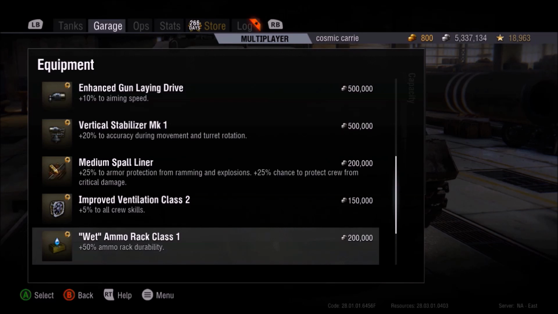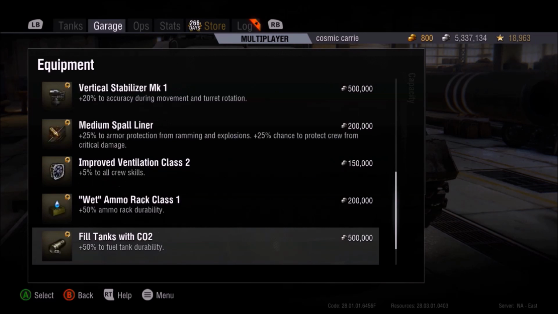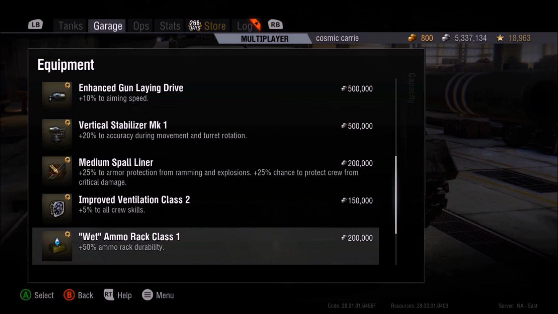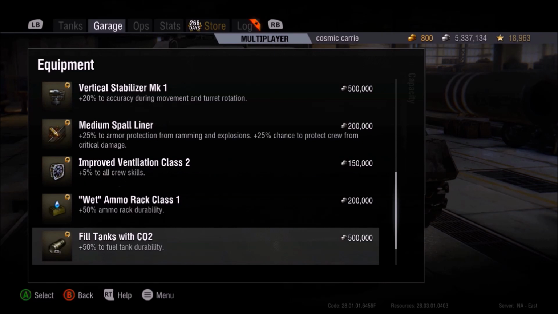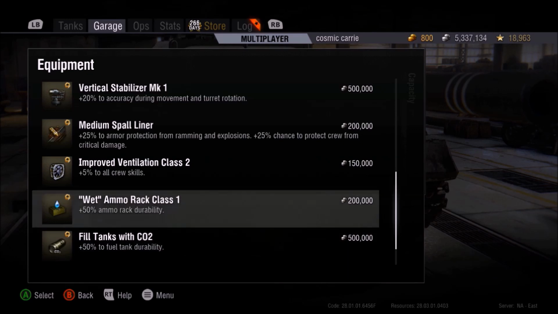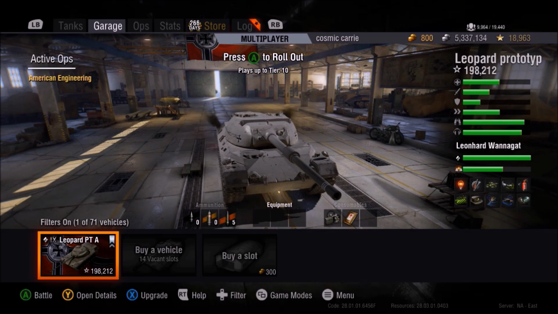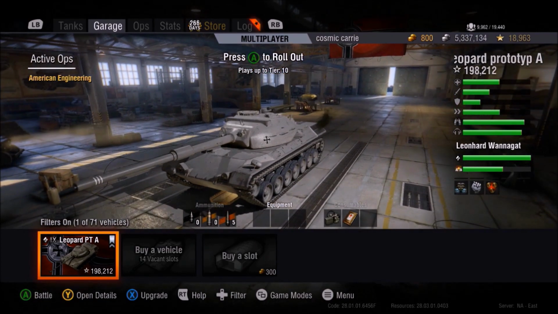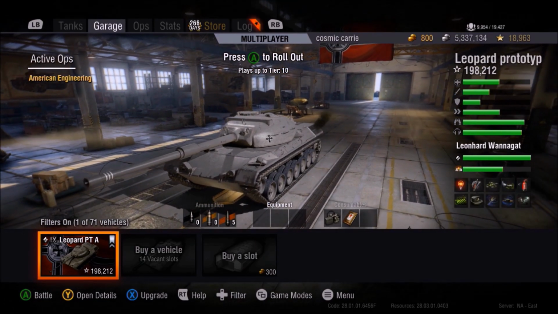I played a lot of games with the wet ammo rack class 1, which increases the durability of your ammo rack. You will get ammo racked quite often, apparently, because it didn't happen to me that often because I use this equipment, and also I have safe stowage trained on my crew. But that's about it. It's totally up to you equipment wise what you want to roll out in. I can only give you suggestions, and I played around a lot with the equipment, and I found great success with all sorts of different combinations.